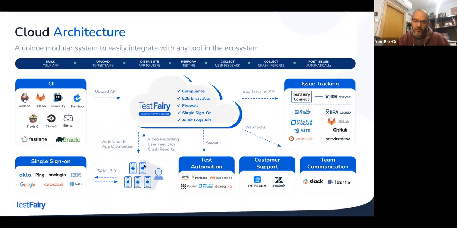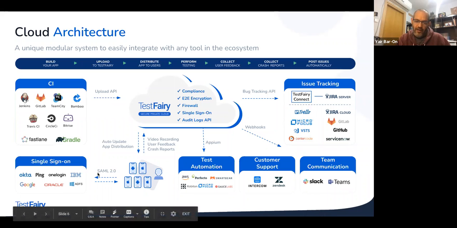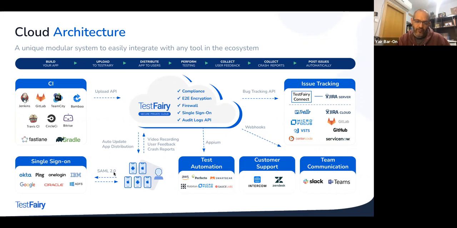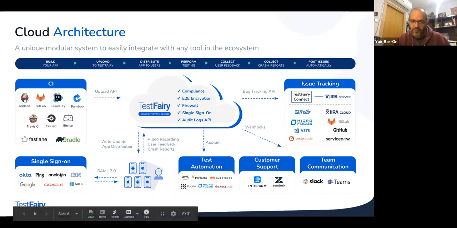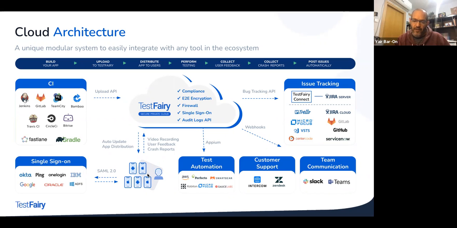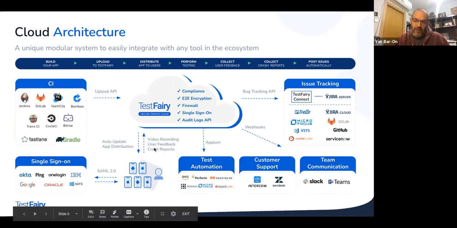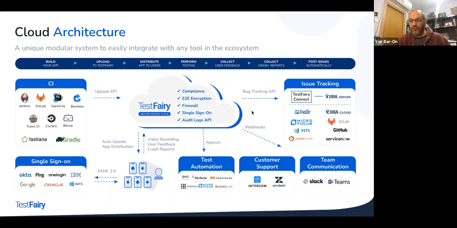Then we'll distribute it to users. We'll interact with your SAML 2.0 provider like Okta or others. And then when there's a crash or a feedback or a video recording, it will be uploaded to TestFairy, and we'll push it to JIRA, to Trello, to Slack, to whichever tool you might be using. I'll show you how this is done.